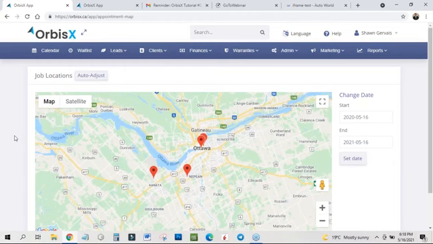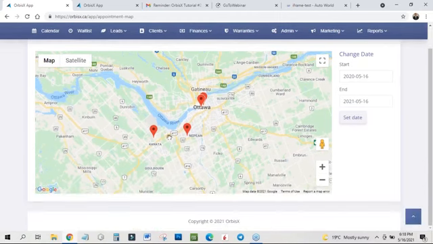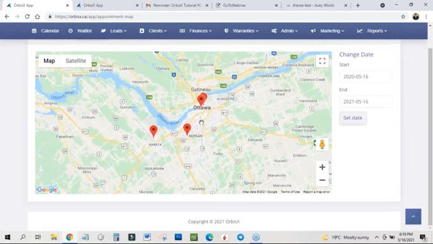Now that's going to help you a lot with, number one, just logistics with scheduling things. Like if you have to hire somebody or bring on another staff member, you'll be able to say, okay, we're getting most of our jobs over here. So let me try and find someone that's close to that area or doesn't mind traveling there, things like that. But it's also going to help you with your marketing dollars.